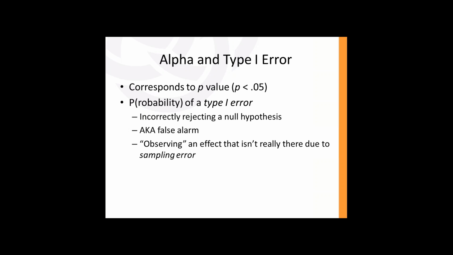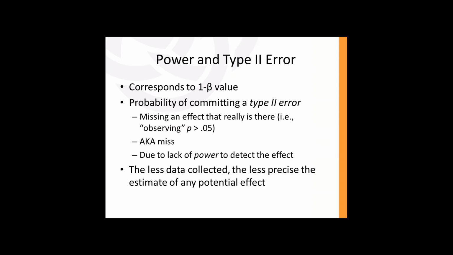So as long as your p-value is less than 0.05, great, you're in the ballpark and you can be sure that you're not committing a type 1 error. However, there's another side to this story, which is type 2 error. Under type 2 errors, you have a value called beta, and this is what power analysis really tells you: your probability of committing a type 2 error, which is missing an effect that actually is there in real life.